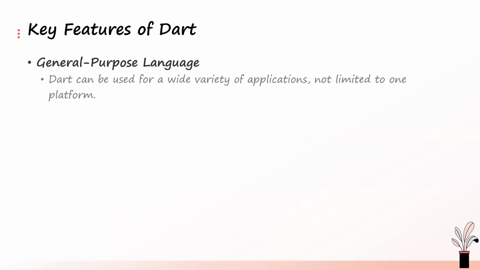It is a general purpose language. With that and the Flutter framework, you can actually build cross-platform applications, mobile, you can do Android and iOS with one code base. You can use it to build for different devices. So that can be used for a wide variety of applications, not limited to one platform. It can run on any platform.